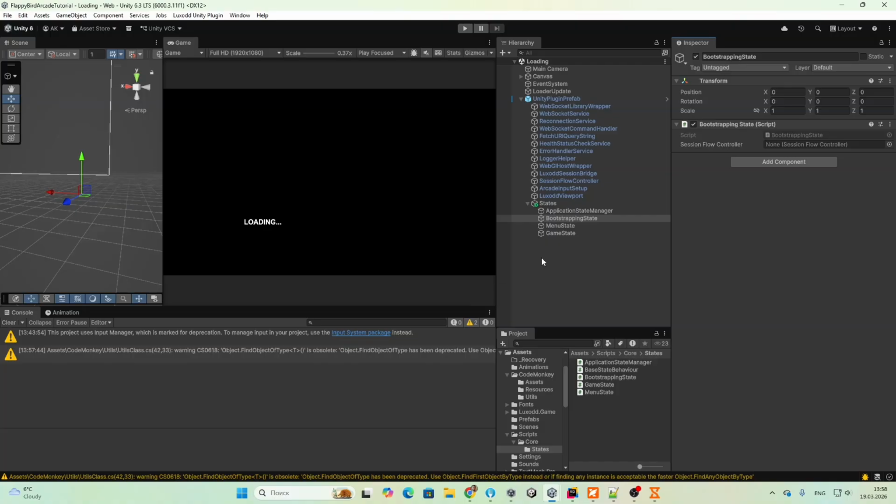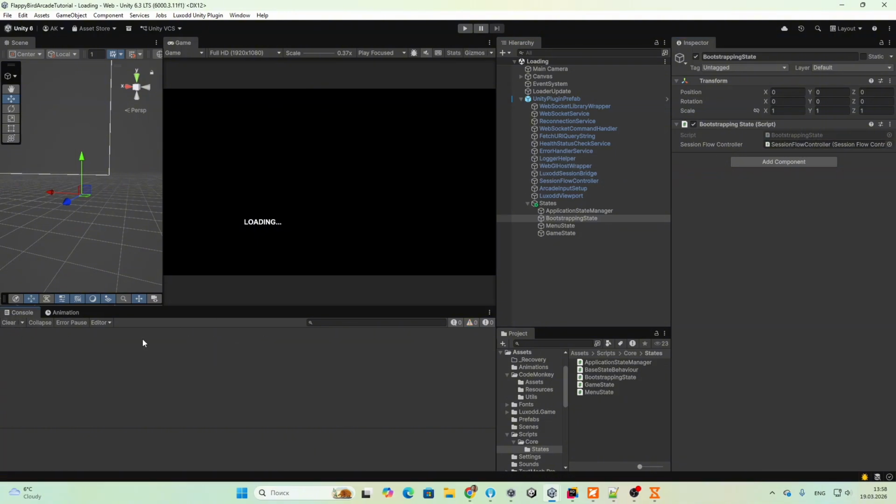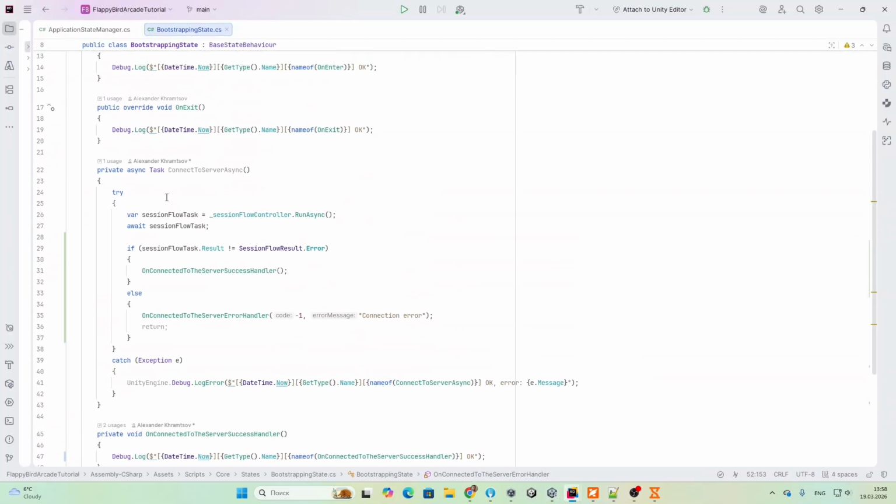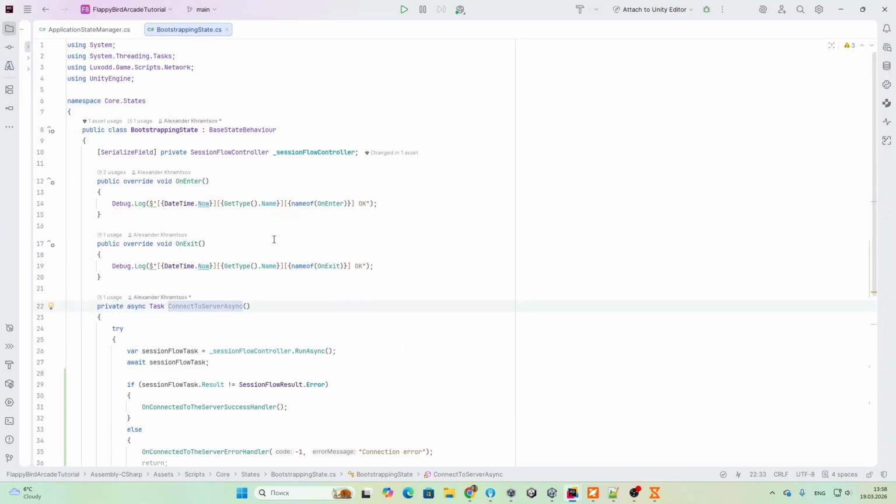We should attach the session flow controller to the variable in the inspector. Save this and let's check that we call the necessary method, because I think we did not use it, and we should do this on enter.